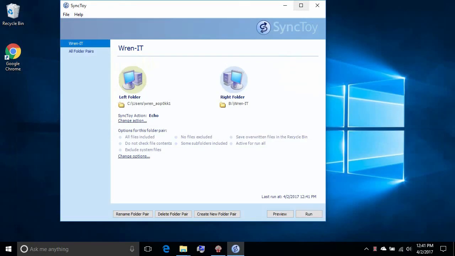So that's it, SyncToy. It's really quite easy, and I really recommend you do it every day, or certainly at least every week. The only reason for doing it more frequently is that you won't have as much to look at, and you'll know which files you've probably modified that day. The other time to do it is if you do anything with pictures. You put a bunch of new pictures on your machine, that's a time to do it, right then, before you accidentally delete them or do something wrong. So that's it for SyncToy.